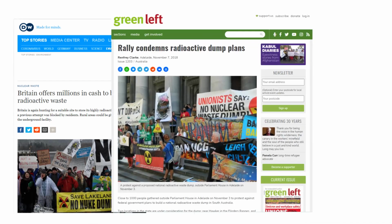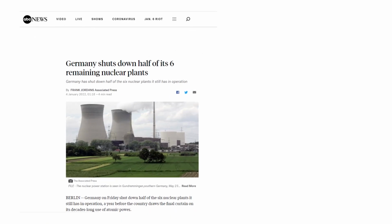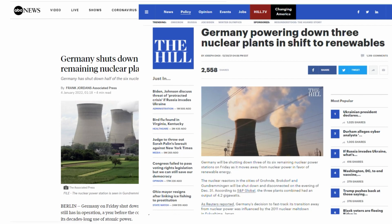Then there is also the issue of nuclear waste, which perhaps poses future safety risks, and for sure there are not too many communities who are happy to have nuclear waste stored in their backyards. So both the safety and waste issues cause problems with community acceptance. Nuclear is simply not a popular energy technology with a lot of people, which makes projects harder to develop. And that's pretty much the reason why Germany is planning to retire the last of their fully functioning nuclear reactors by the end of 2022, decades before their useful life is up.